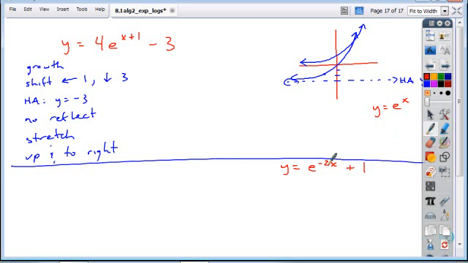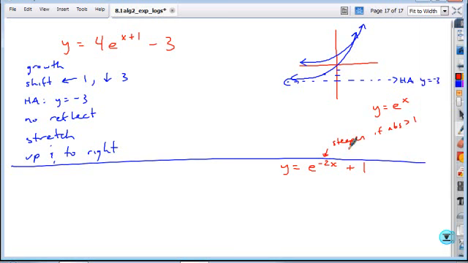So a multiplier in front steepens it. If this multiplier in front happens to be a number whose absolute value is less than 1, so it's a fraction like 1/2 or 0.5, then it's going to flatten the graph. So this number right here will steepen if the absolute value is greater than 1, and if the absolute value is less than 1, it's going to flatten the graph.